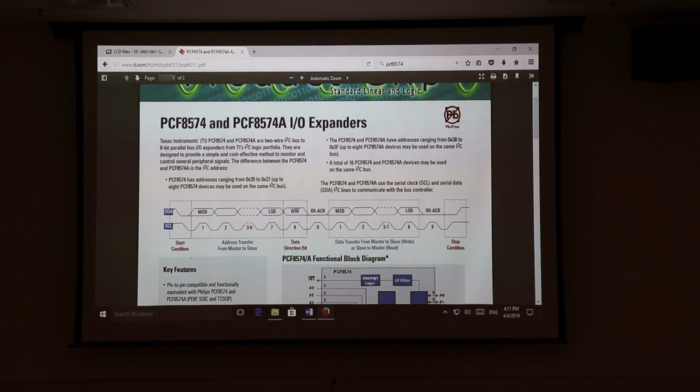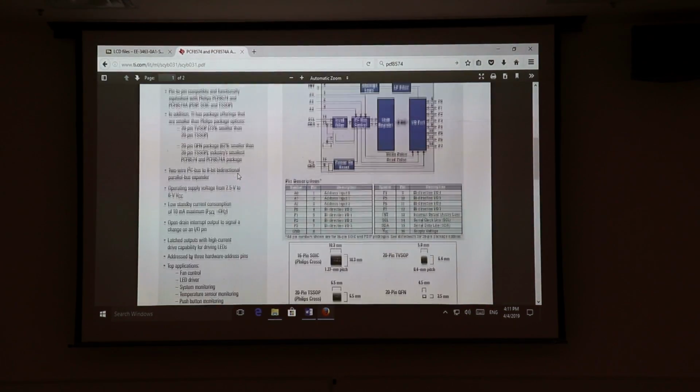So they give you PCF 8574 and PCF 8574 alpha. And the difference between the 74 and the 74 alpha is that they have different hardwired addresses. So the 8574 varies from a slave address of hex 20 to hex 27, and the alpha varies from a slave address of hex 38 to hex 3F. And so that gives you the ability to have 16 of these chips on the same I2C bus if you want to, and give them all different addresses and everything will work just fine. So you could have 16 of these.